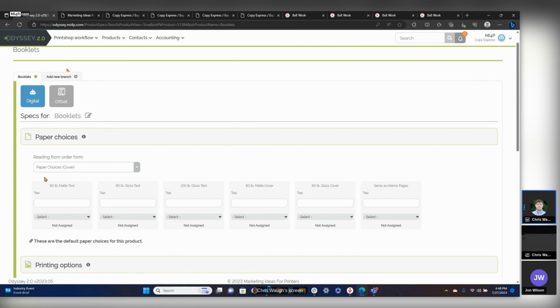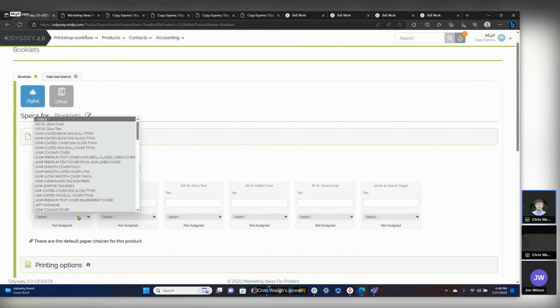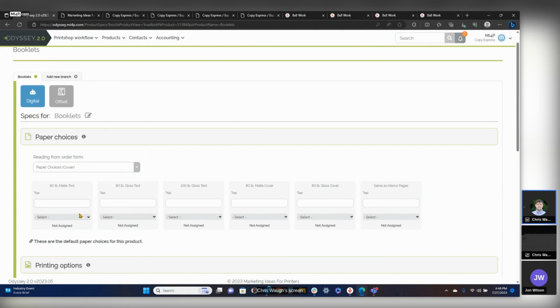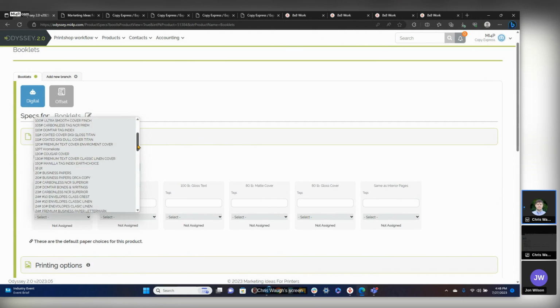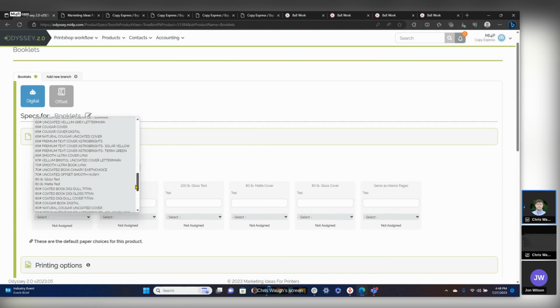So right now, let's talk about the cover, and let's make sure we have all of our correct papers mapped for the tech support team. So on our 80 pound mat, are you running like an 80 pound Dole or like a Dole Titan or something? Yeah. Okay. Should I use the book one?